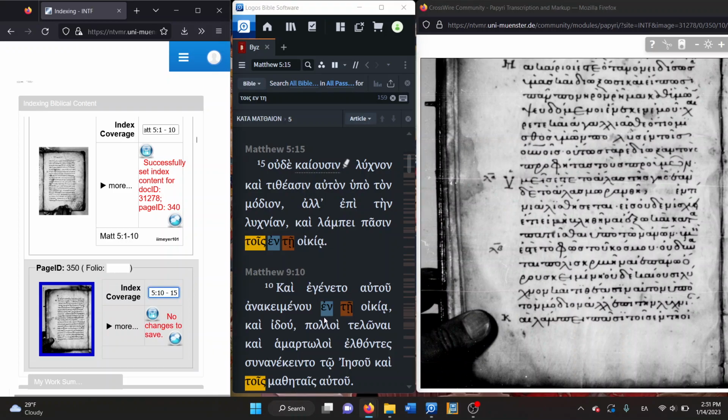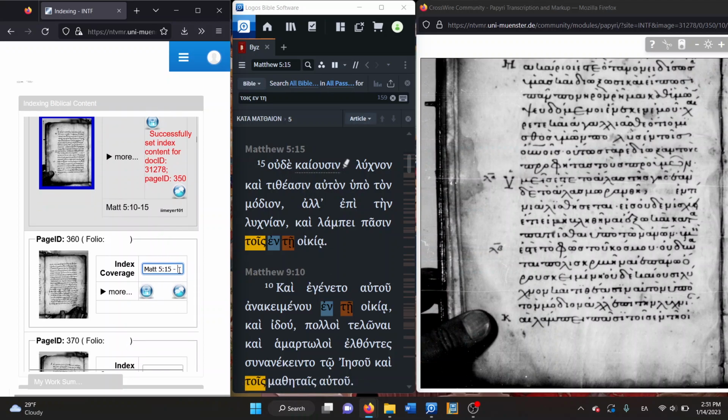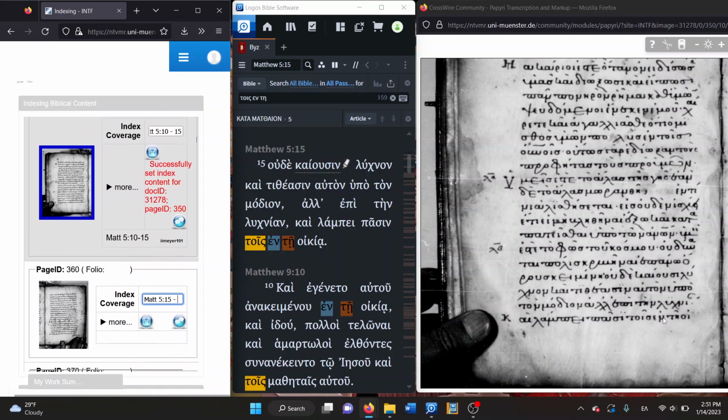If your words occur closer to the left side, then you run the risk of typing in a verse that ends before the folio ends, and then you have to assume that this is actually the beginning of the next verse. And the problem with that is that you could potentially be starting at the beginning of a new chapter. So if you type in a verse that doesn't exist, then you have to reset the indexing on that folio, and that will consume more of your time. So try as often as you can to use words at the end of the page, but generally speaking, you're just going for the bottom line.